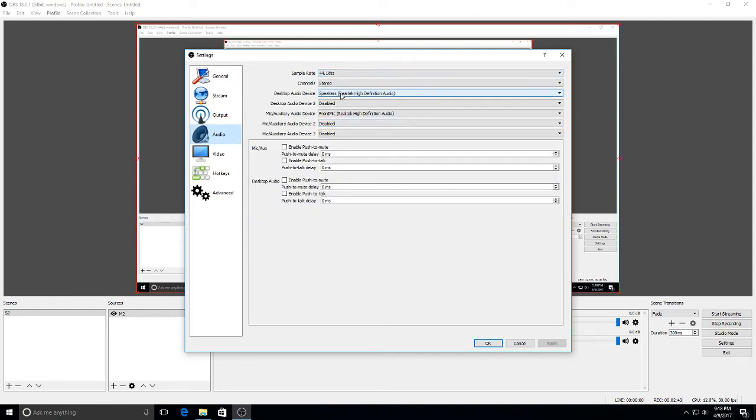This is likely set to default, and I like to call out specifically what's showing here for my mic and for my speakers. So what I found is I seem to have better opportunity for capturing game chat correctly by having these. I know default and these two should be exactly the same thing, but maybe it's coincidence, who knows.